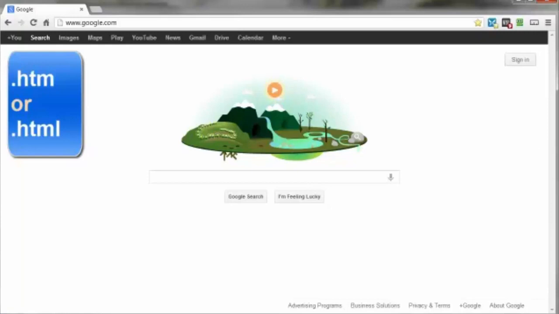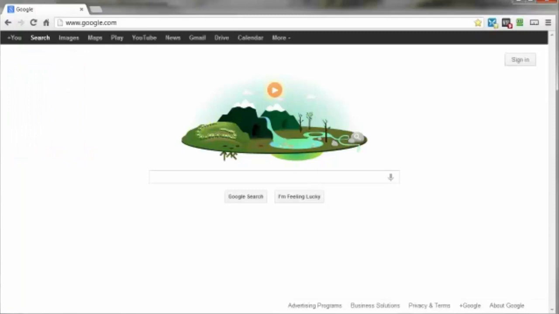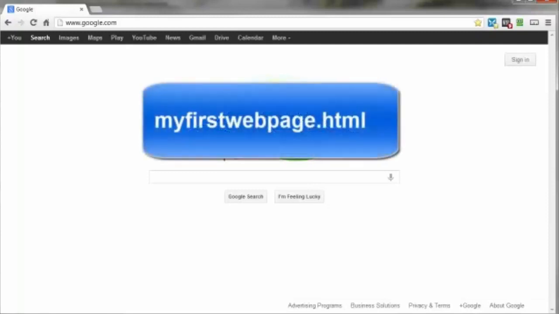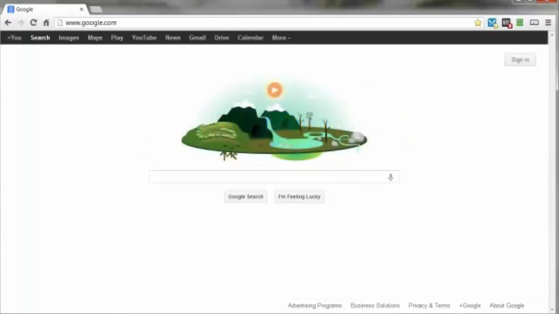Now I'm going to be using .html mainly because it's been around longer, so if nothing else, out of respect for the elder. Okay, we have the extension part of the naming figured out, but what about the actual file name itself? You can name it really whatever you want, like my first web page, .html, or any other descriptive type name. But remember to leave 0 spaces and no funky characters.